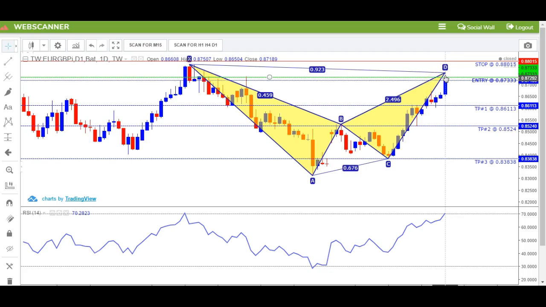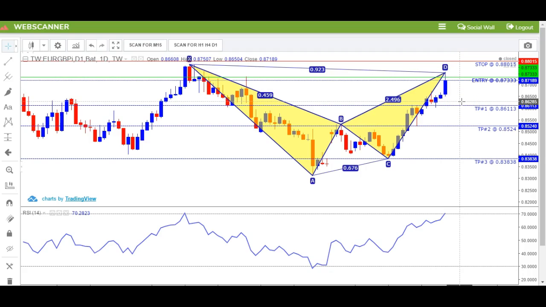that even though it's come up and hit our entry line, we're still expecting it to come back down and hit this first take profit line. So you can still get into this trade on a sell order for market execution. Now ideally you would actually identify the trade earlier than this, before it's actually hit the entry point, and place a pending order. But that's a little bit more complicated, so I'm not going to go into that right now. I just want to show you the very basics. So if you have hit the entry line, you can then enter the trade, providing it hasn't already hit the first take profit, if that makes sense.